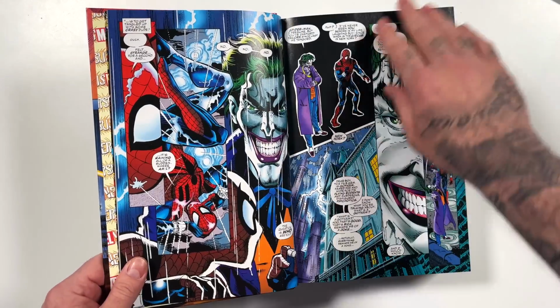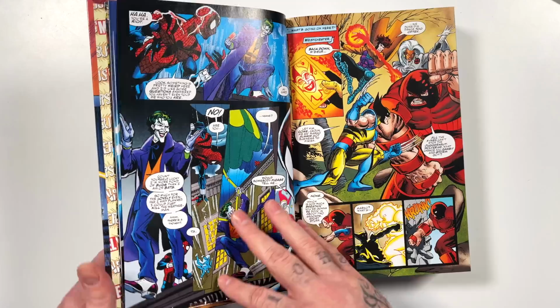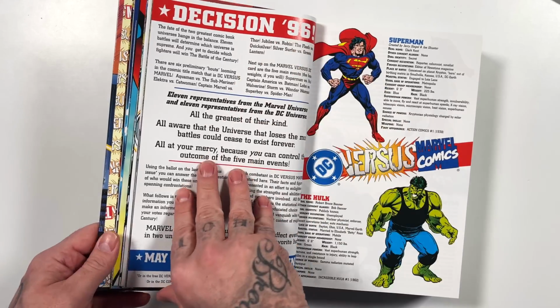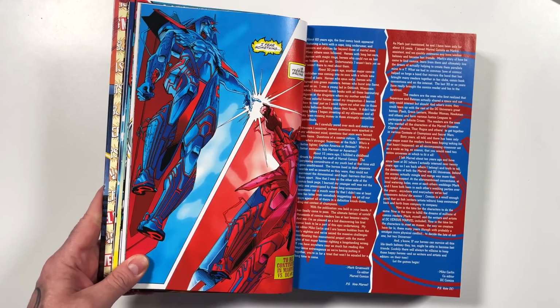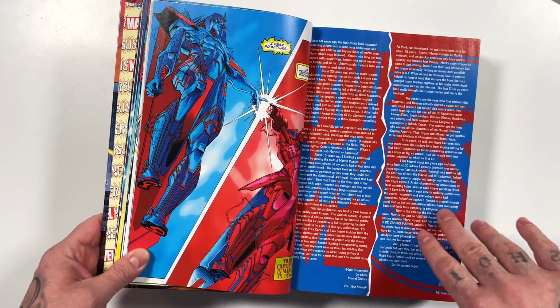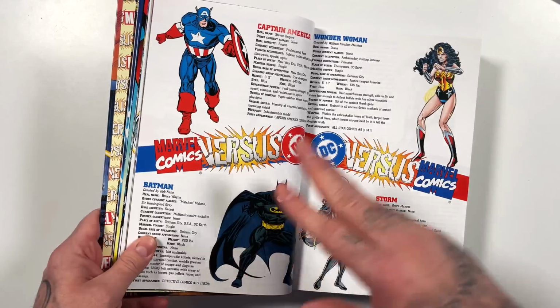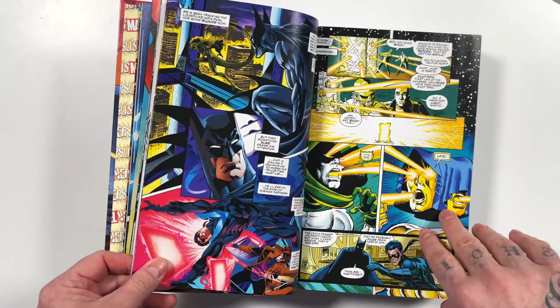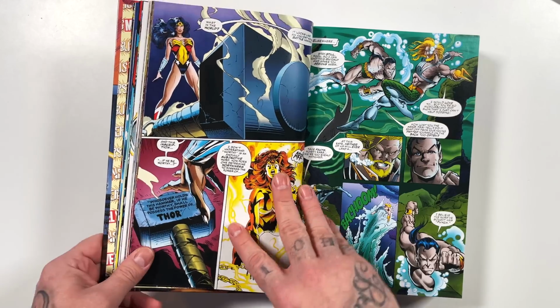So here's Spider-Man. All of a sudden, Joker gets transported to him. But you can see the artwork, man. This 90s style. Here's Decision 96. Here are the two, kind of like the embodiment of each universe. Their rift and their combination leads to the battle. The universes merging with each other, and then to the Amalgam universe where the characters are merged.